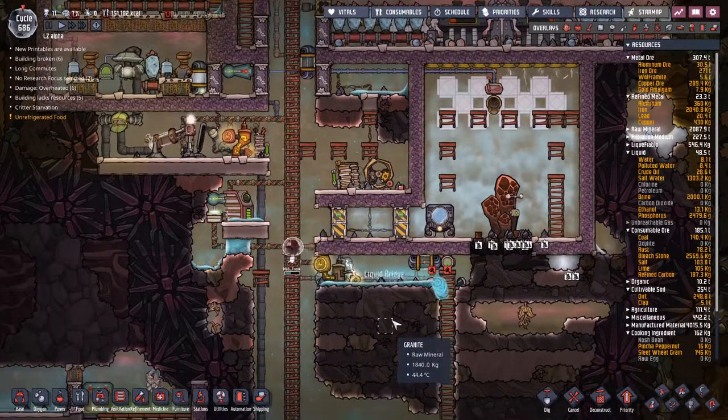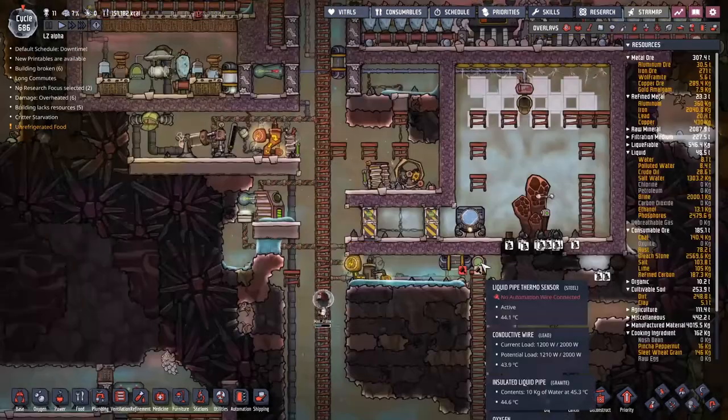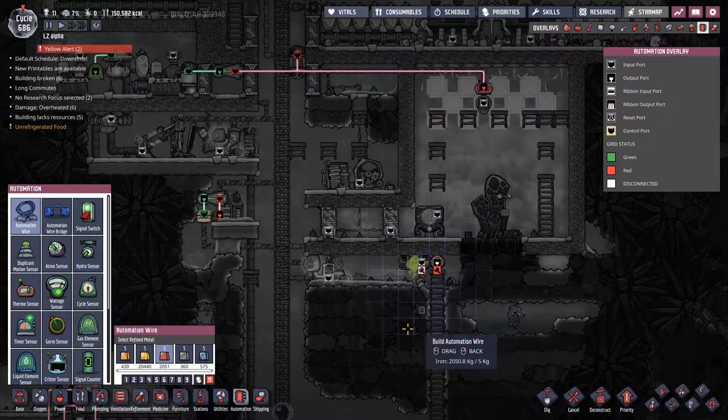I think we've got enough excess steel on the go. If I press F6 now, we should see the whole system start to run through. One thing I haven't done is set a temperature or even put the wire in place. I'm actually going to do this on a super high priority because I just noticed nighttime has been struck and I really want this to work.